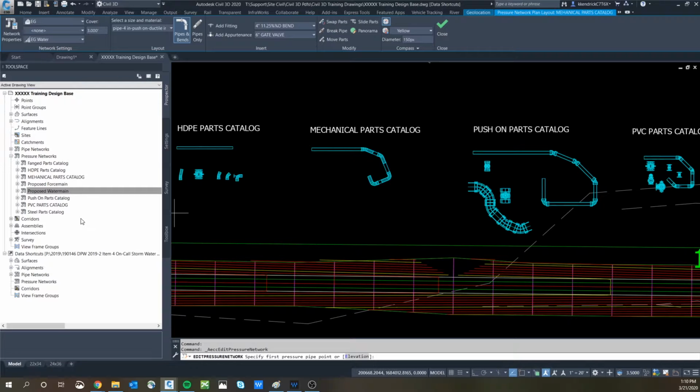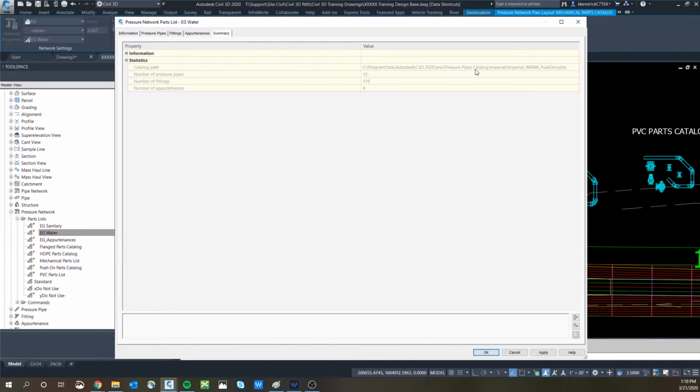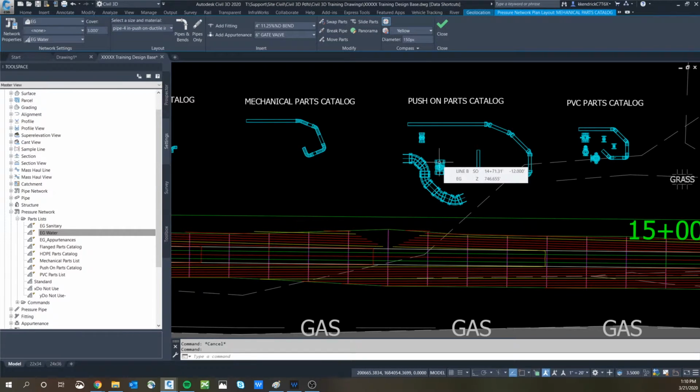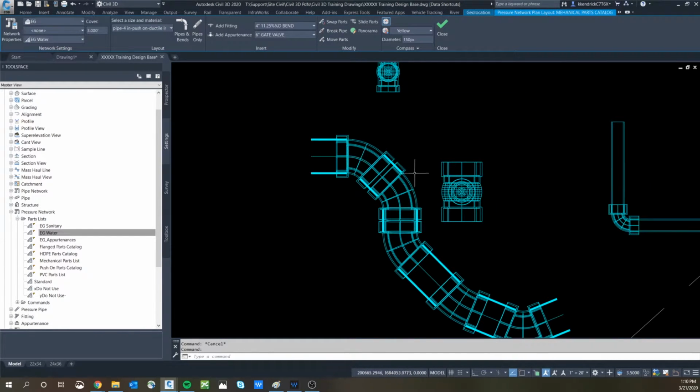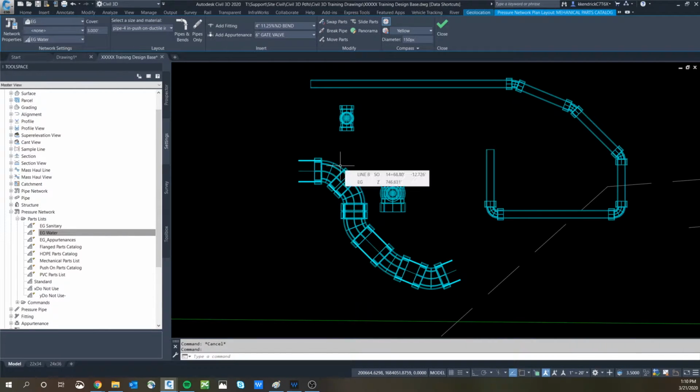The EG Water is looking at the push-on parts catalog. I like it the best because of the way the bends and fittings look. The fittings, bends, called both ways.